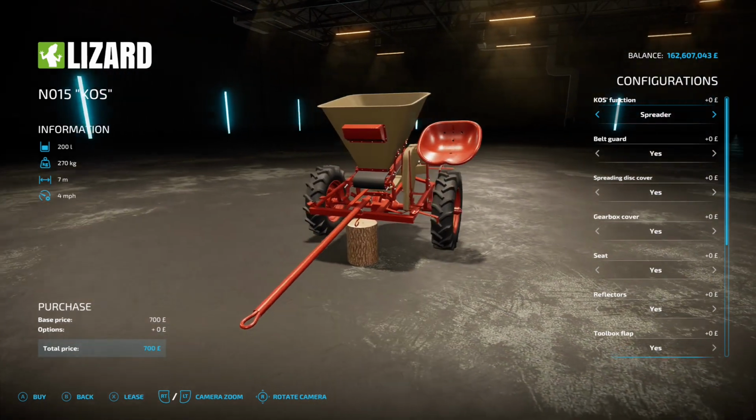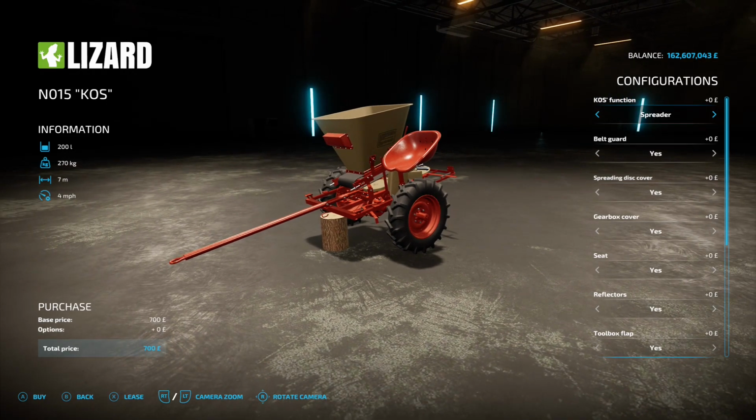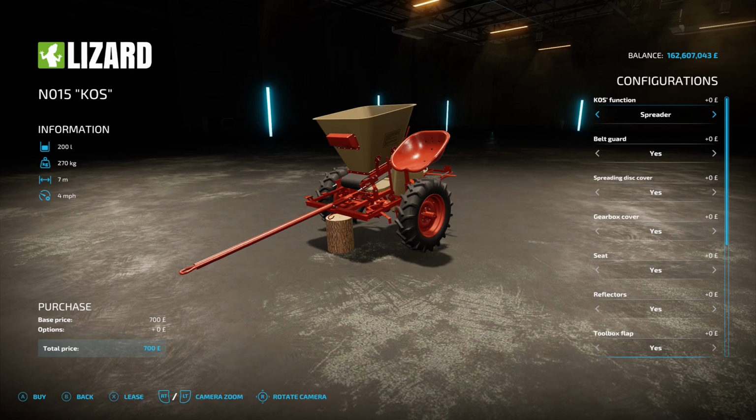Even with that log prop at the front so it doesn't hit the ground. Very nice. 200 litre on the grain tank, seed tank, fertilizer tank, whatever you're using. 7 metre working width, 4 mile an hour working speed, 700 to buy. That's wow, cheap.